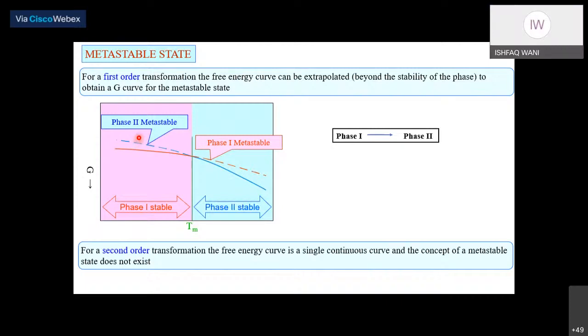But there is a possibility that it could be stabilized. Similarly, if you heat this phase suddenly by laser heating or by some unconventional method, there is a possibility that you would be able to obtain phase 1 as a metastable phase here, because this is the zone of stability of phase 2 in first order phase transition.